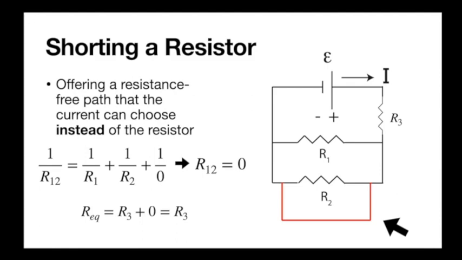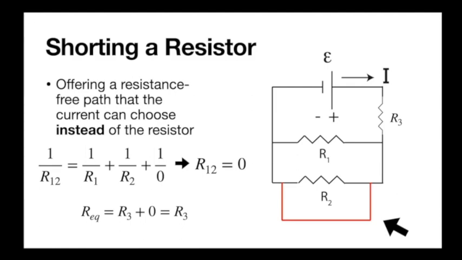And so the equivalent resistance for the whole circuit is just going to be R3, because this does not short R3. No matter what, when I draw a loop rule, I have to go through that. So the equivalent resistance for this whole circuit now is just R3. So shorting a resistor in the end makes it look like it's not there. This circuit will behave exactly like R1 and R2 are not there. And so if a resistorless wire is in parallel with any amount of resistors, they are shorted or removed from the circuit.